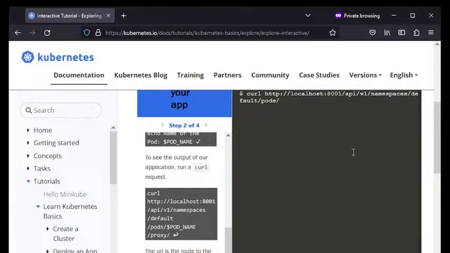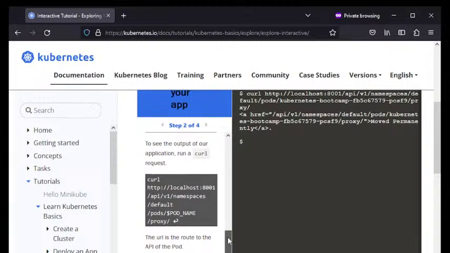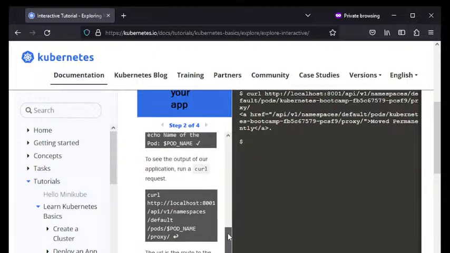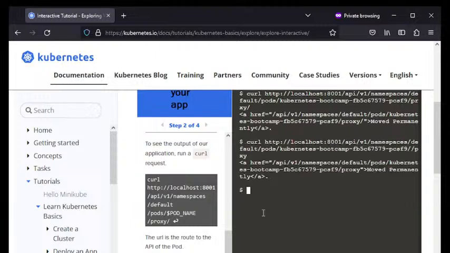I'm going to have to paste here and proxy. Okay, moved permanently. All right. Maybe I shouldn't have put that. No, doesn't make a difference. Okay.